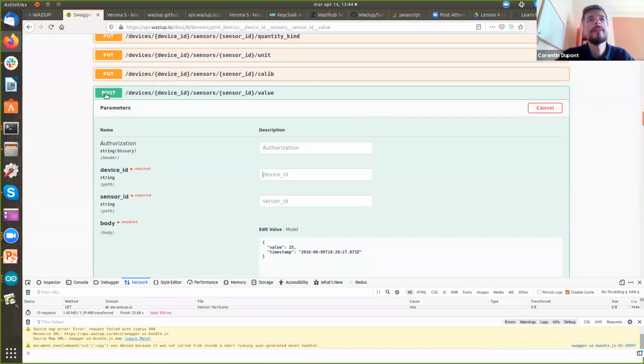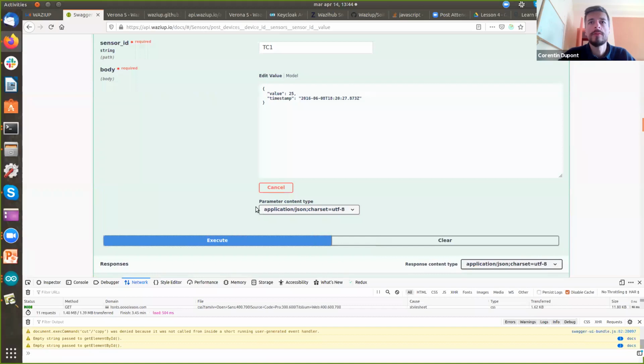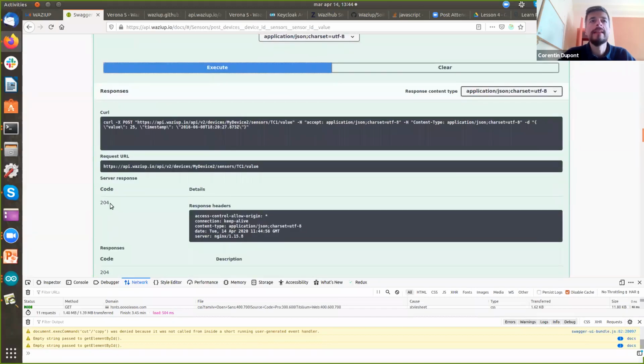So here I have the interface for the post also, and I can post something on my device too. TC1 and some random value. Execute, right? And it gives back a code. I'll show you what they mean. So this one is the curl command.